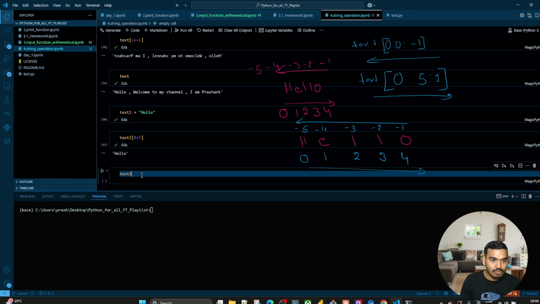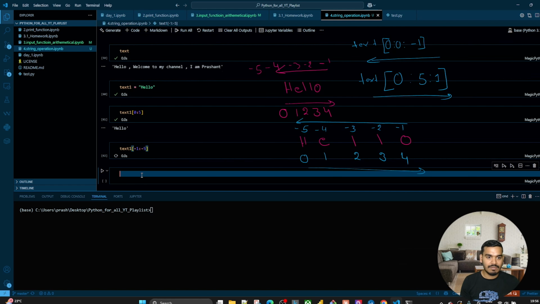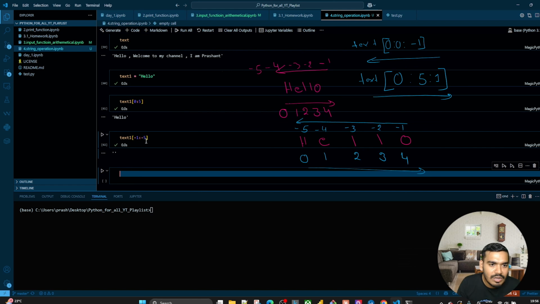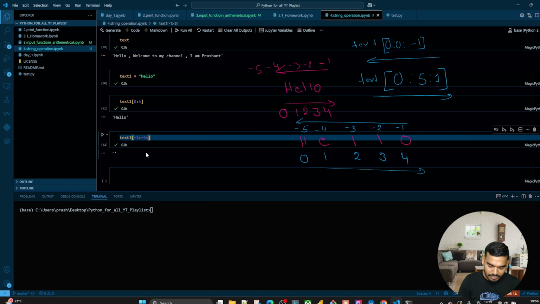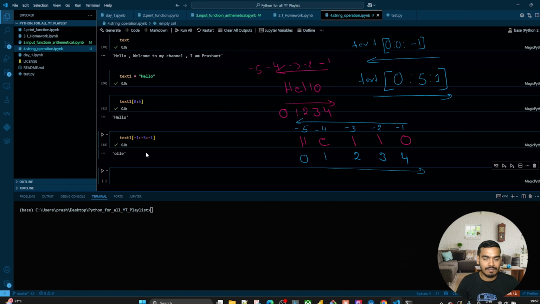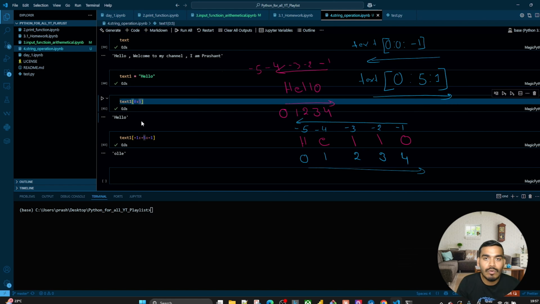Now if you write text1 from -1 to -5, we have not changed the direction of movement, which means we are coming from right to left. By default over here it's 1, which means we are going from left to right.